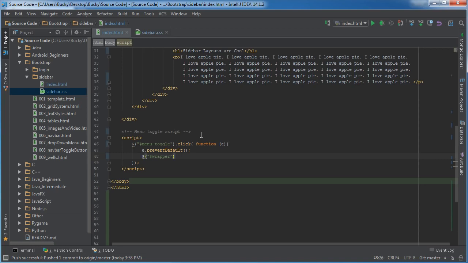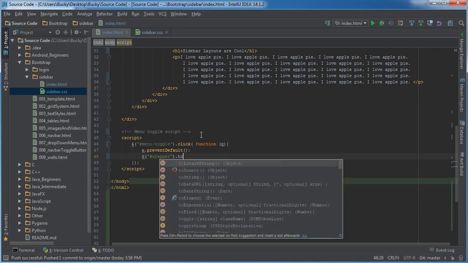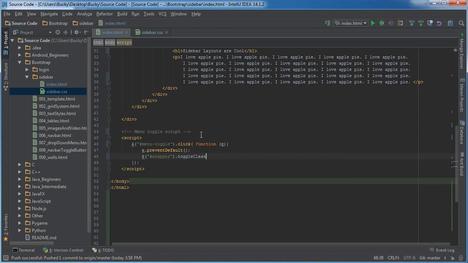All right, so we're just going to say for the wrapper, toggle class, and I'll name it toggled. So what this means is whenever a click on the button happens, then don't worry about going to another URL, and also toggle this wrapper's class to toggled or not toggled.